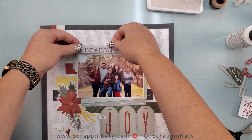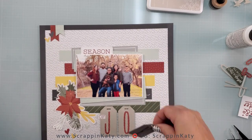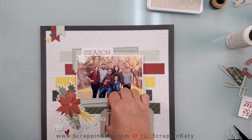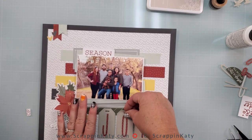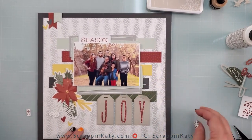And then I am going to just adhere it down over that photo with liquid adhesive. Now that bottom part of season is cut pretty tight, so I can't tuck it too far underneath that photo. As far as the joy goes, I do have 3D foam tape on the back of these tags. So I'm laying them down, but you will notice that I'm not pressing too much until I'm sure they're straight. So I'm going to reposition the O and the Y right quick and then get those adhered down by pressing on them a little bit more than I have.